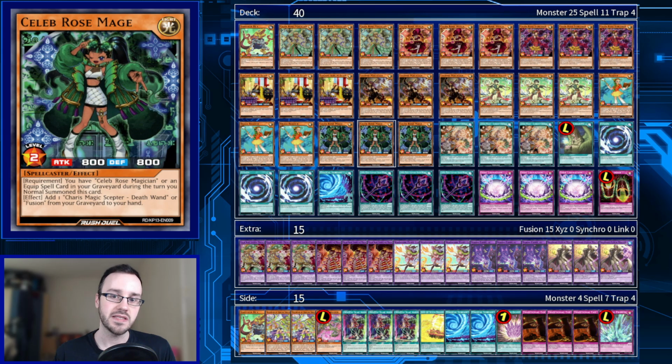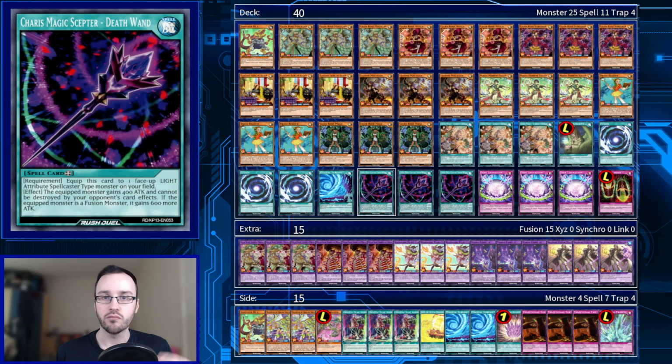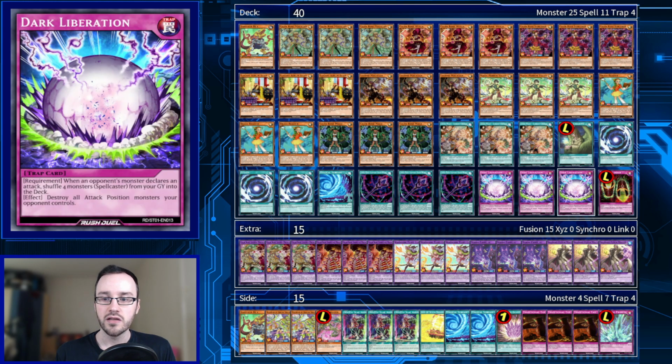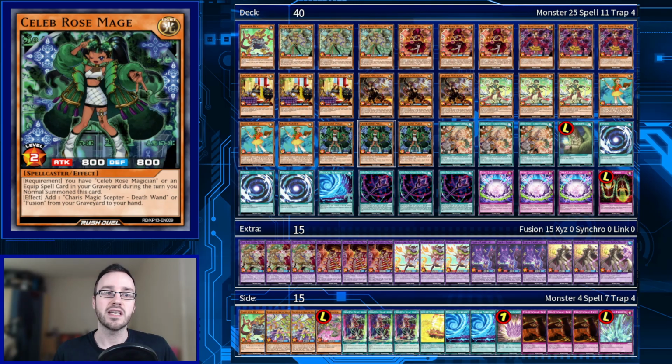Next up is the other kind of key toolbox card of the deck. So this is Celeb Mage. So if we have Celeb Magician or an equip spell in our graveyard, during the turn you normal summon this card, we can add Death Wand or Fusion from our graveyard to our hand. That means if we're milling or discarding our Death Wand or Fusion, we can then just keep recycling them, reusing them again and again, and then we can keep putting this card back into our deck using cards like Dark Liberation and using cards like Jointech Rex to basically keep reusing itself over and over again as well, and just keep the loop going.